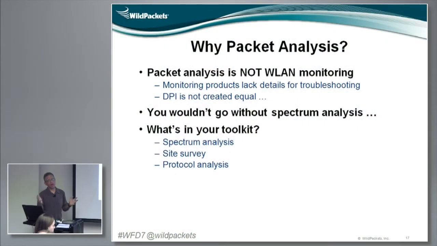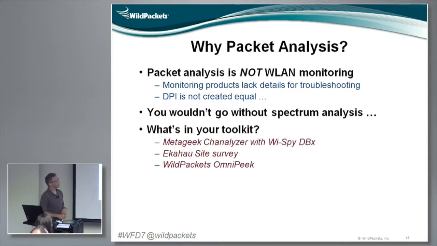Monitoring is great for telling you how many people are using N, how many people are using AC, and what the bandwidth is, but that's not going to solve the detailed problems for you. What people generally have in their toolkit is spectrum analysis, site survey, and protocol analysis like OmniPeek. Oftentimes it is exactly this set of products: MetaGeek Channelizer, Ekahau, and WildPacket. So I just wanted to get you thinking in that way.